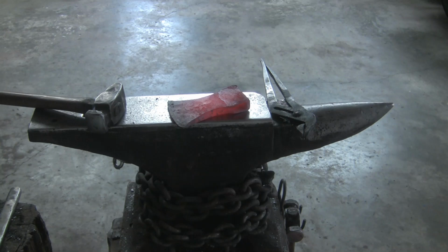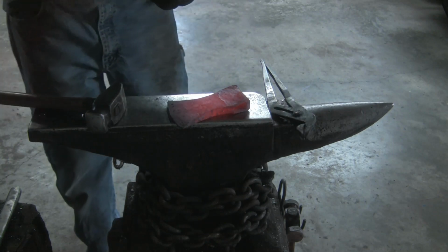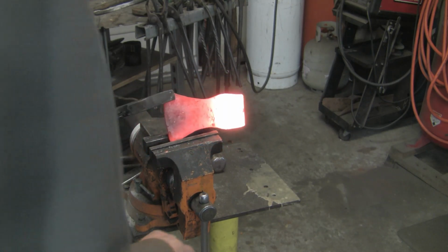I'm really paying attention. I really don't want to split that forge weld. Starting to drift the eye, using a vise to protect my weld.